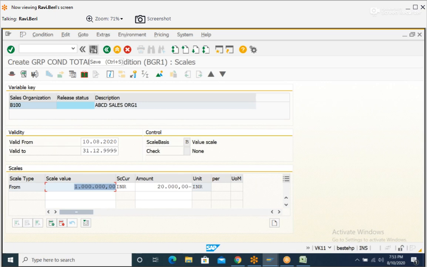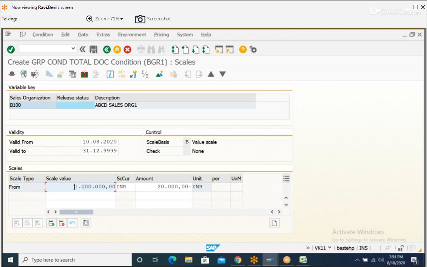Enter and save it. So I'll save this. Here you have to maintain the 10 lakhs as per our example.